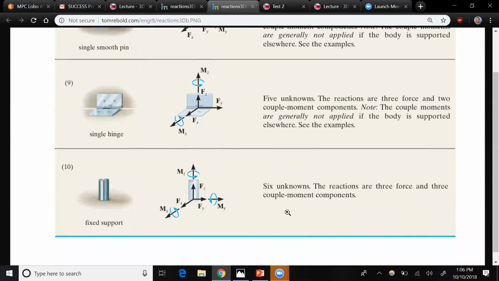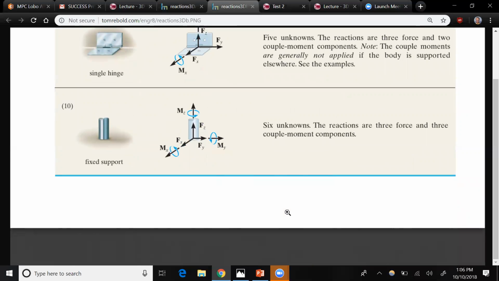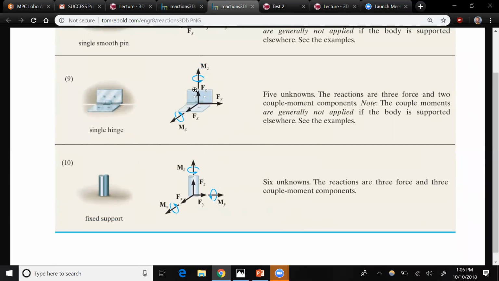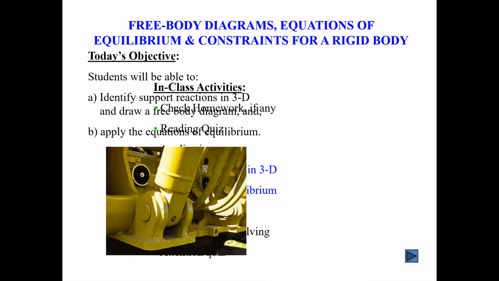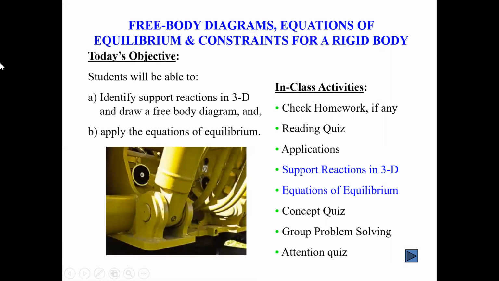And when we write the equations, oh, and also we're going to look at hinges. Hinges have these types of reactions. Again, a hinge allows a rotation around the y-axis, but it actually has basically 5 unknowns. It's going to keep that joint anchored in x, y, and z, on both sides of it, and it's going to prevent rotation around the z and x axes. So it gets kind of complex, and we're going to be looking at those different things today. Here is a real machine, that's kind of a pin there.